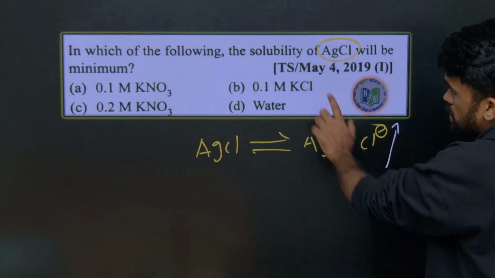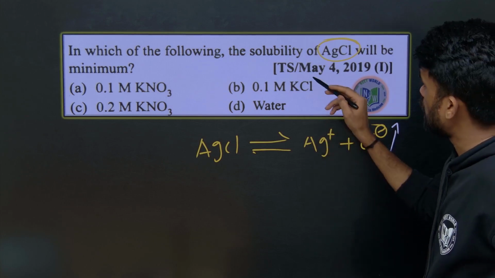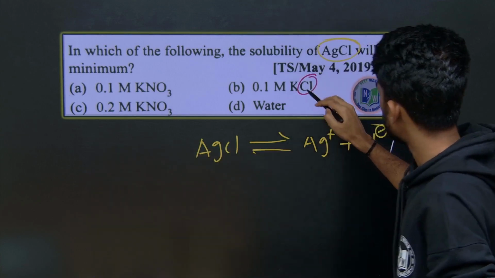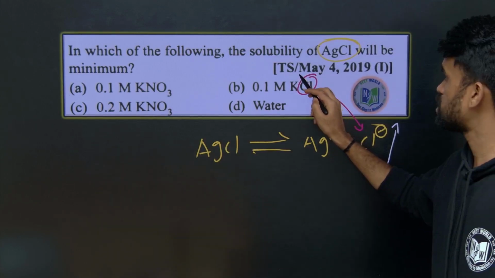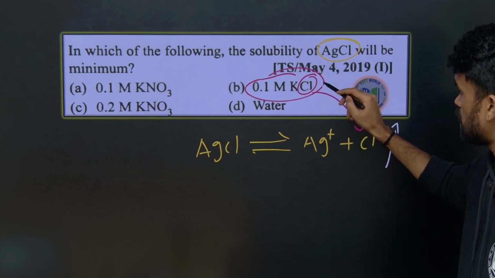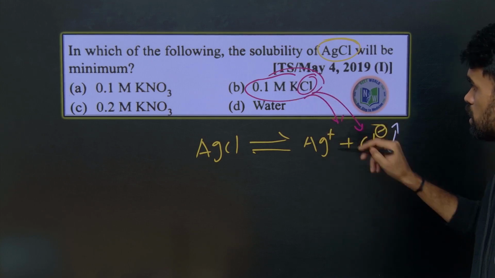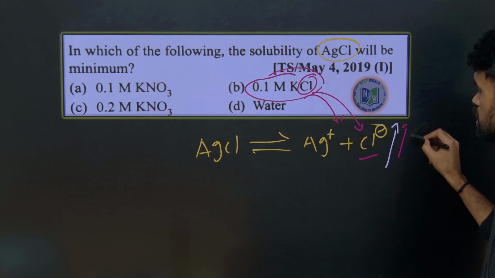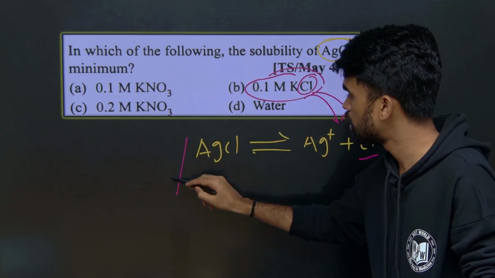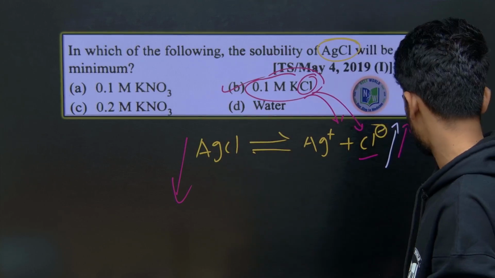So look, is there any substance which is giving this type of ions? See, KCl, Cl having common ion effect. So with this Cl having common ion now, this is a strong electrolyte. So concentration is 0.1, which is a strong electrolyte, I mean Cl minus ions are coming from here. So when we add this substance to this, the Cl minus ion concentration increases. So what happens to the equilibrium? Equilibrium favors backward, therefore its solubility decreases. So very easy, based on Le Chatelier's principle. So option B is correct.